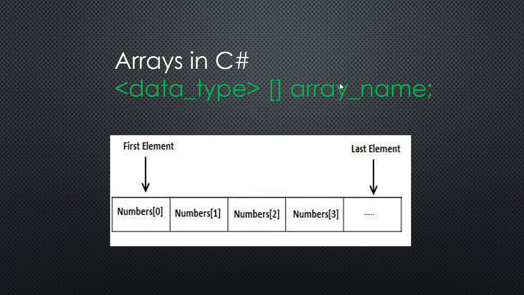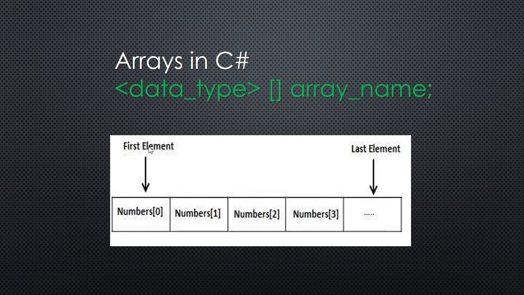The array depends on the indices. For every element in the array there is an index. The indices in the array start from 0 till the size of the array minus 1. For example, 10 students means the indices will start from 0 to 9. If I have 100 students and I need to store the names in an array, the indices will start from 0 till 99.